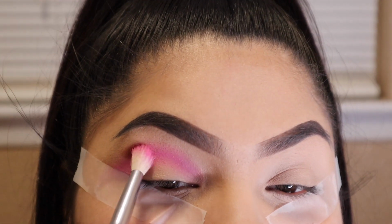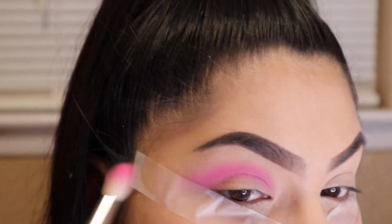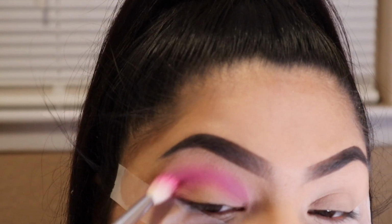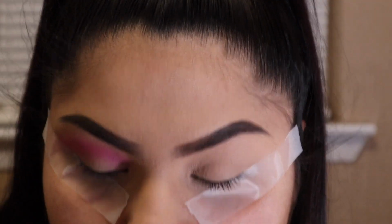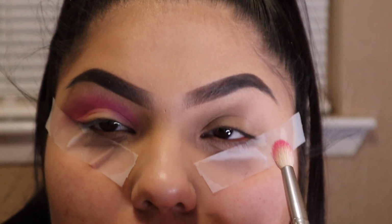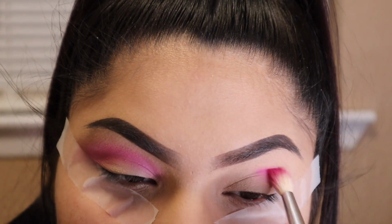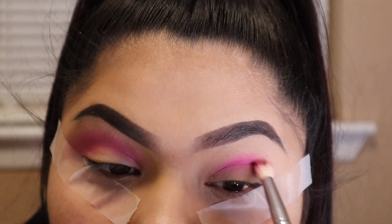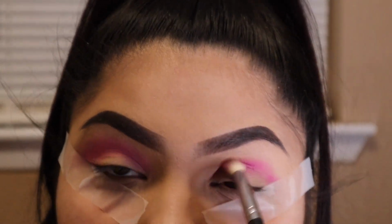So once I packed all the color on the crease, I'm just gonna be blending up. Do the same to the other eye. And you're done. Cute. Just kidding.